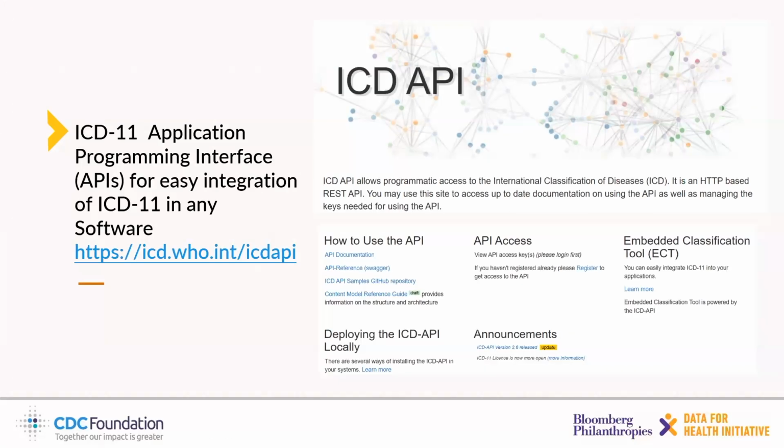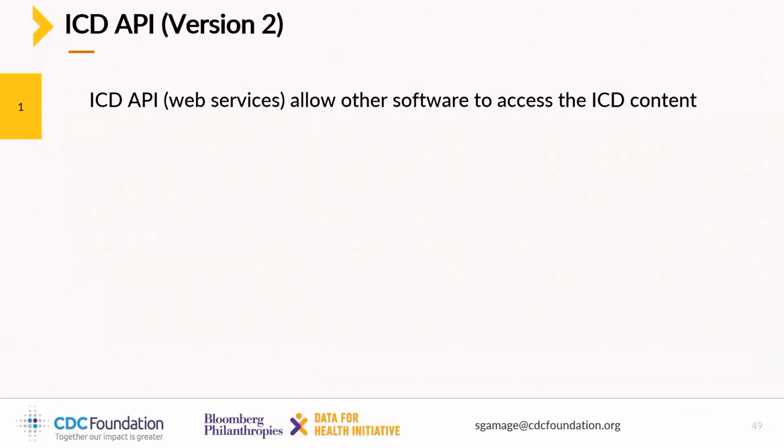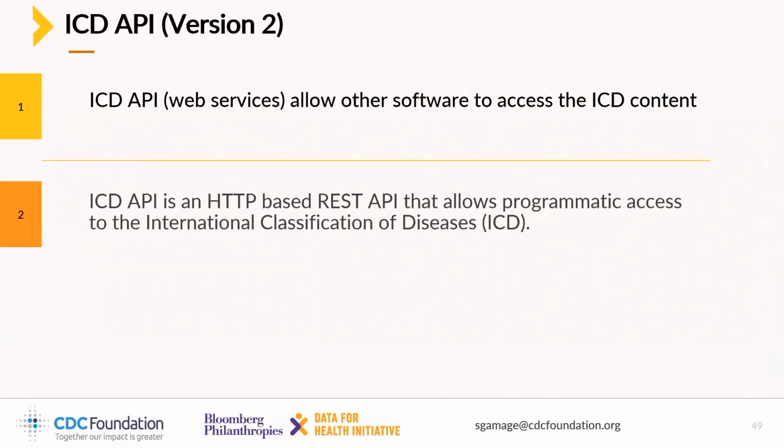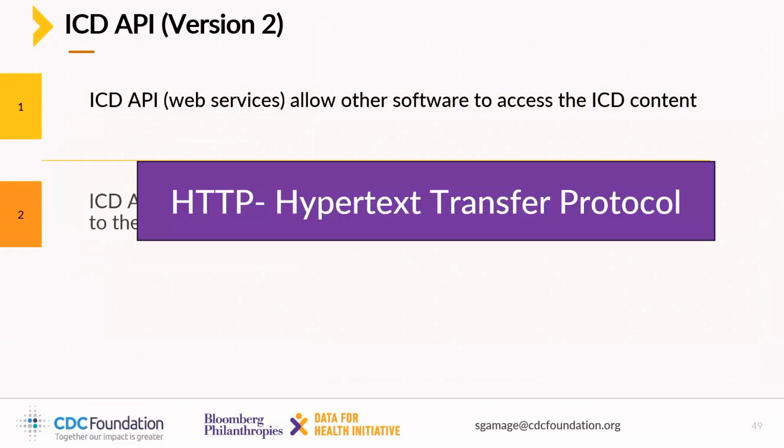ICD API is the ICD-11 application programming interface for easy integration of ICD-11 in any software. ICD API web services allow other software to access the ICD content. It is an HTTP-based REST API, a type of web service that allows programs to communicate over the internet using the HTTP protocol following the REST architectural style.